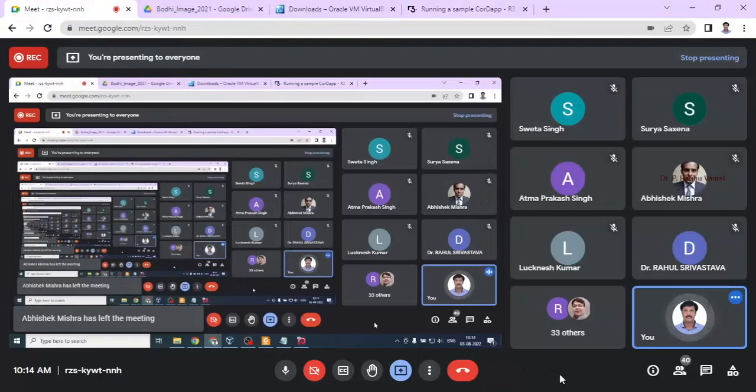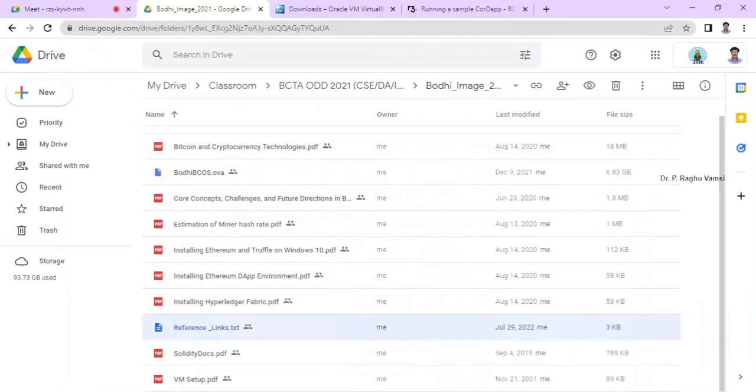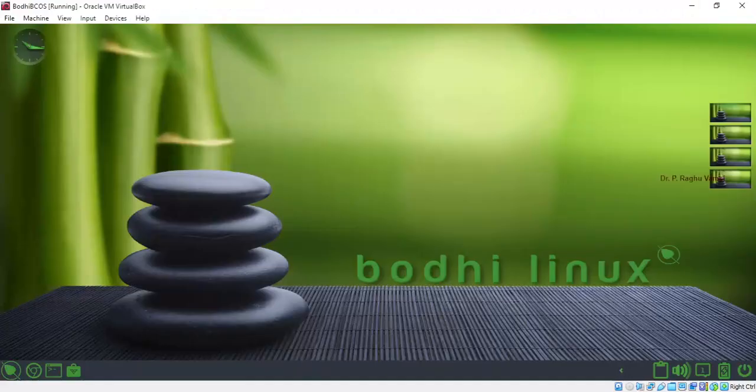Any doubts so far? By this time you have come to know the folders and their information. In the next discussion, we will use the same tool, the same virtual machine, and go on with the proceeding of our programs.